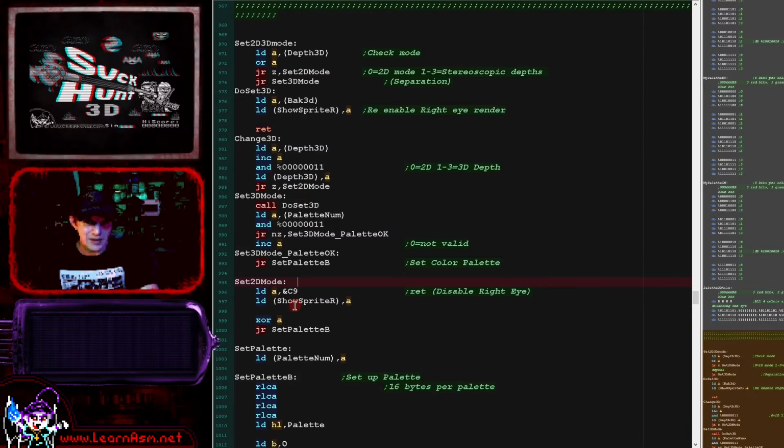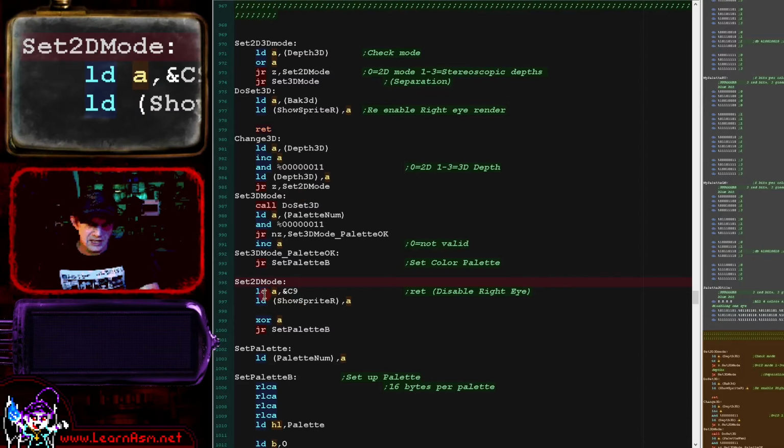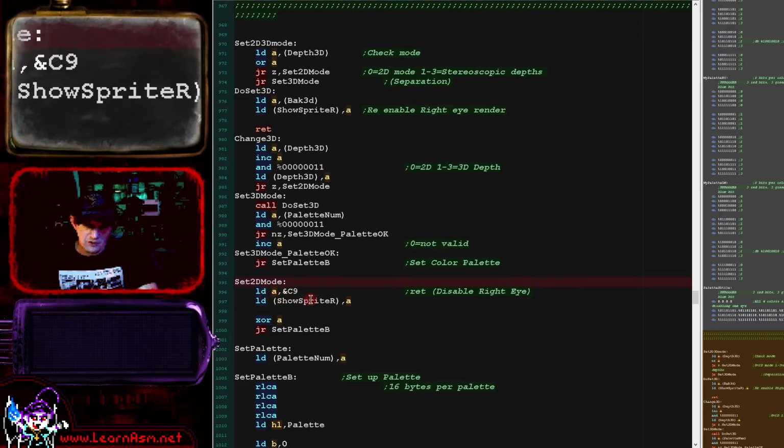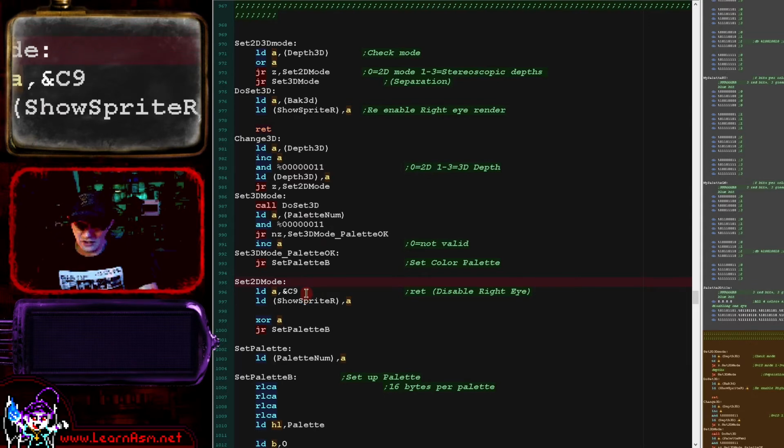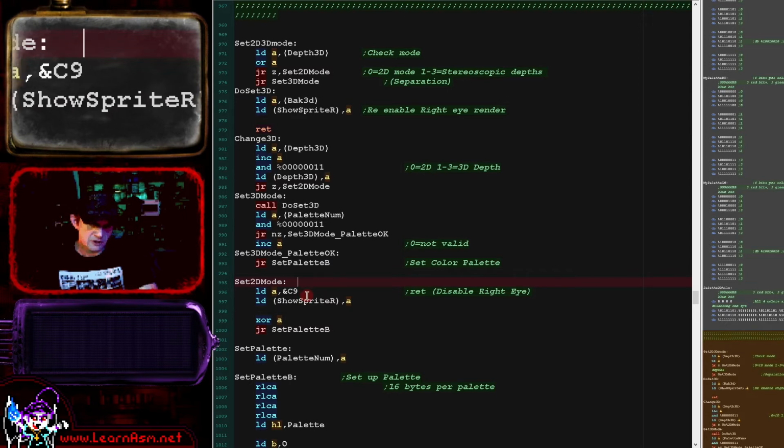Now, the way we actually turn off the 3D is we use self-modifying code. There are 2 eye drawing routines, which you saw last time, show sprite L for the left eye and show sprite R for the right eye. We're turning off show sprite R by putting a byte C9, which is a return command in bytecode. So we're putting a return at the start of show sprite R, turning it off.